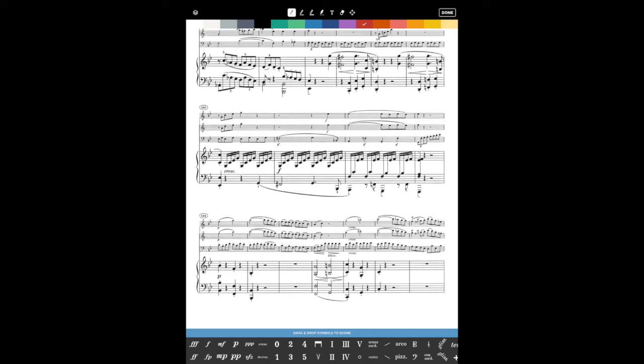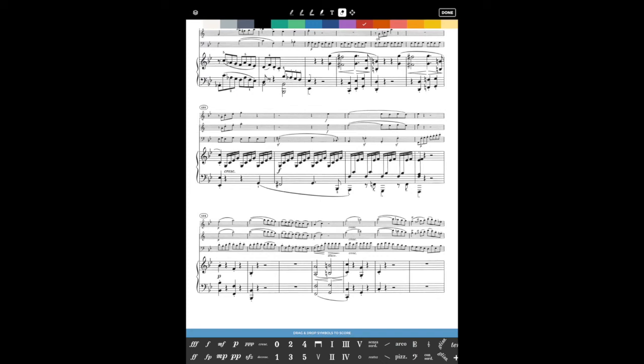Lastly, I want to show you how to customize your annotations. If you look to the upper part of my screen in the middle, you will see there are various marker tools of varying widths that you can use. Here they are, from thin to thick. Here's the thinnest, thick, even thicker, and the thickest. You can easily erase these markings by simply tapping this eraser icon and then tapping once on each marking.